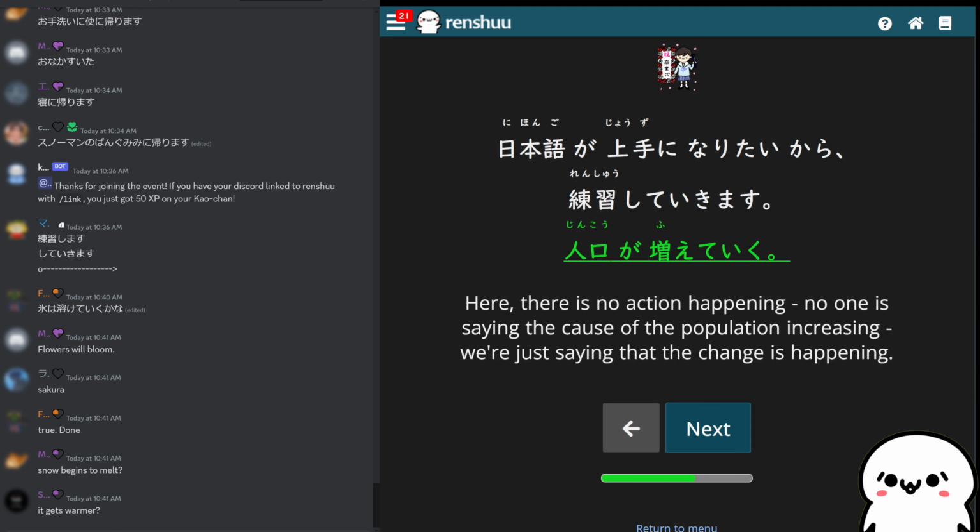So, flowers and warmer. I like these two because the flowers, it is an action. It's not a volitional action, but it's an actual action that changes. Where warm, cold or warm, is a state. And both of these, they're not like a light switch. They're things that take time. So, you might say, if we're talking about sakura, because we're in Japan, let's talk about the cherry blossoms.